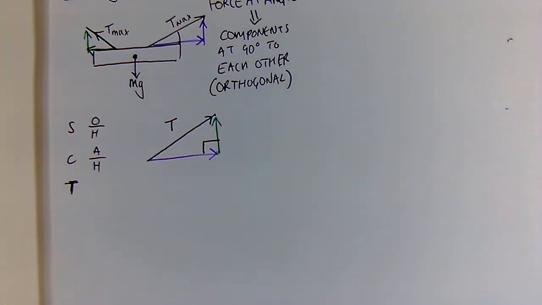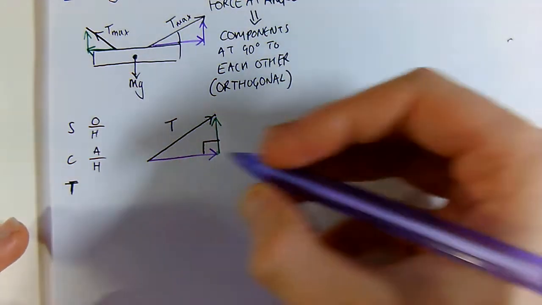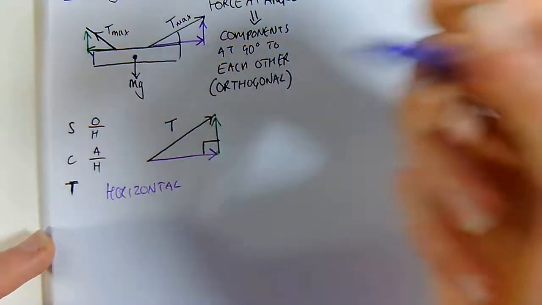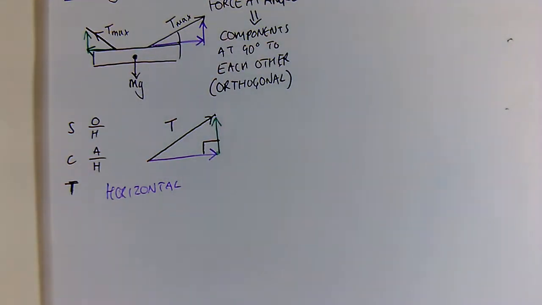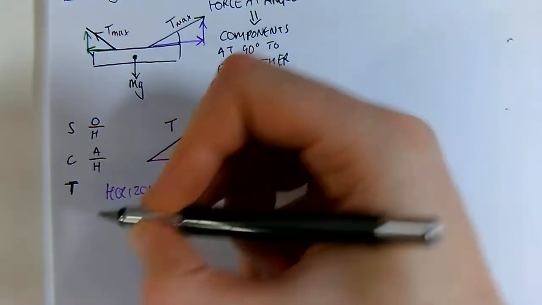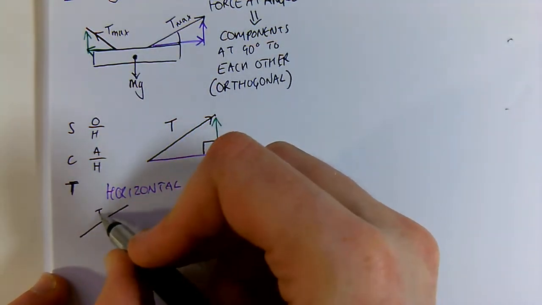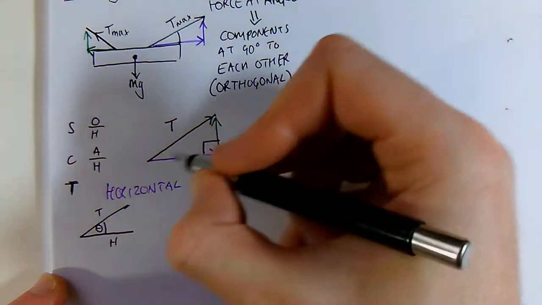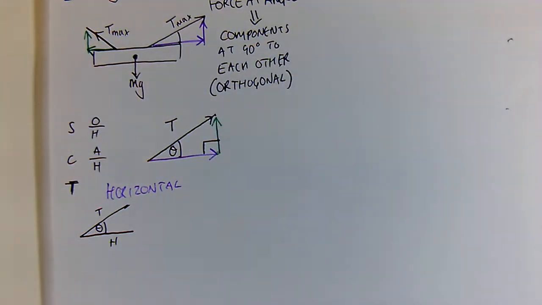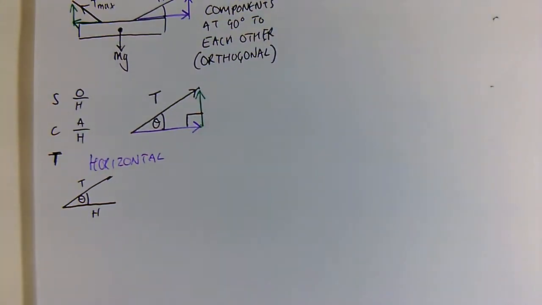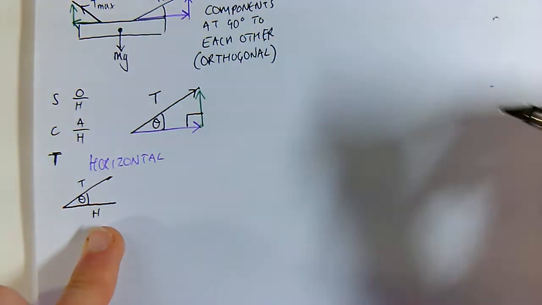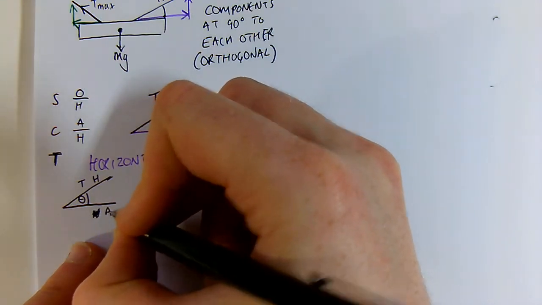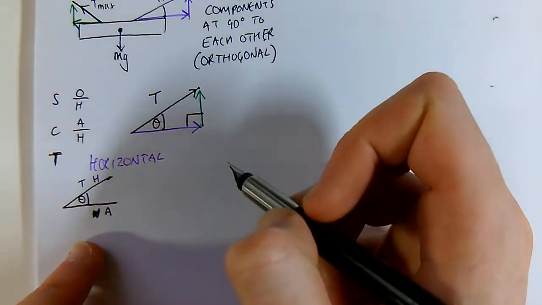Now, we can split this into two components, and for this I'm going to use two colours. Our horizontal component, we need to look at what parts of our triangle we've got. So I've got a T, I want this, and I should have an angle. Here we're just going to give our angle the symbol theta. I'm going to use the general term for the time being. So here we can see we have got a hypotenuse and we've got our adjacent side to it. Adjacent means it's next to the angle.